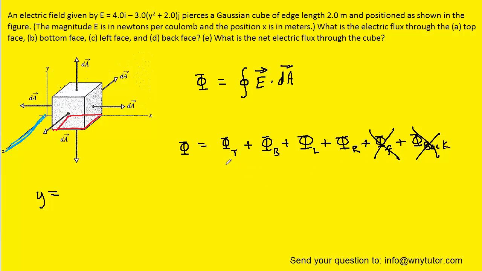We determined in part A the top, part B was the bottom. The left face was part C. The right face is actually going to be the same as the left, except with the opposite sign. If we plug in our values, the top was negative 72, the bottom was positive 24, the left was negative 16, and the right will be positive 16. When we add those all up, we get negative 48 newton meters squared per coulomb. This is the final answer to part E.